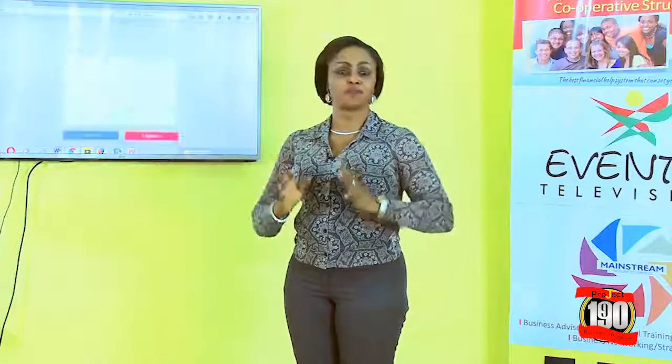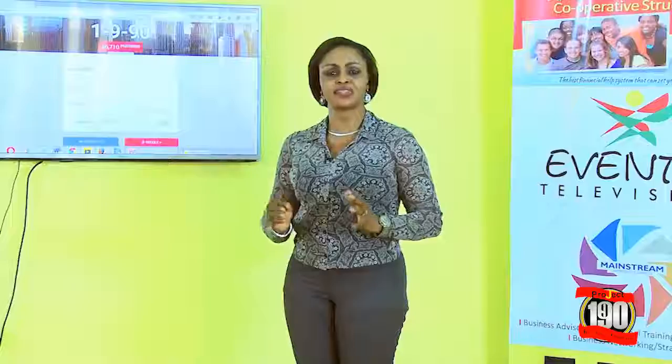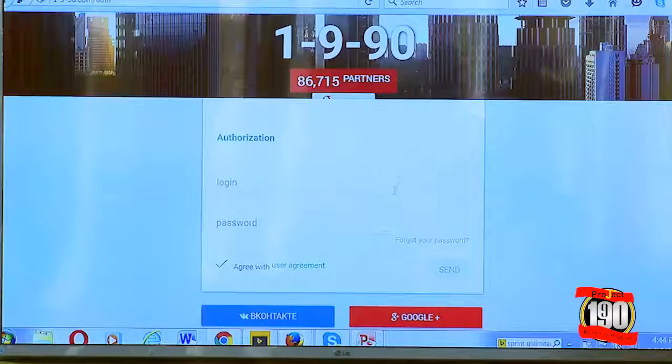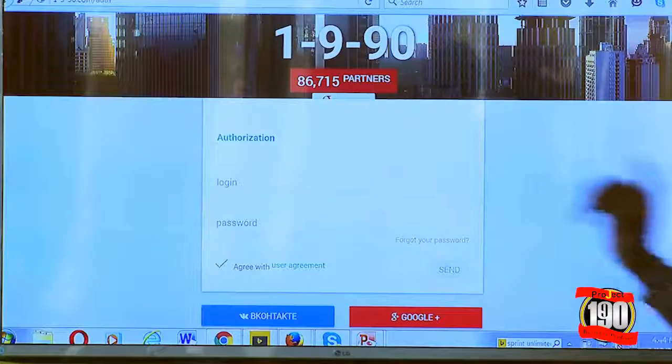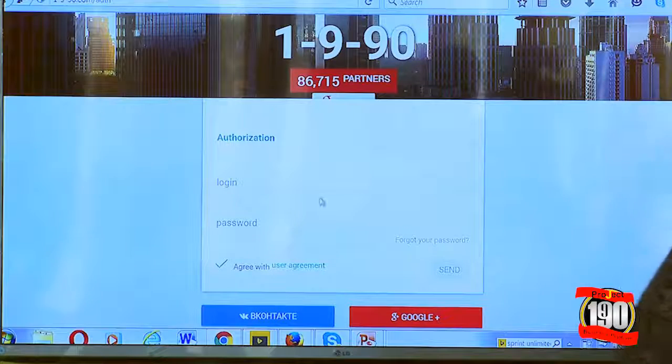When you're done with that, the first page that opens up to you comes probably in English or not in English. Don't worry about that. After you have typed www.1990.com, if you take a close look at the first line of the page that comes up, you'll see that the page comes with two layers of lines. Whether it's in English or not, don't worry.